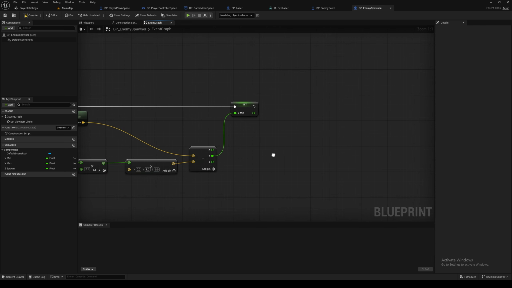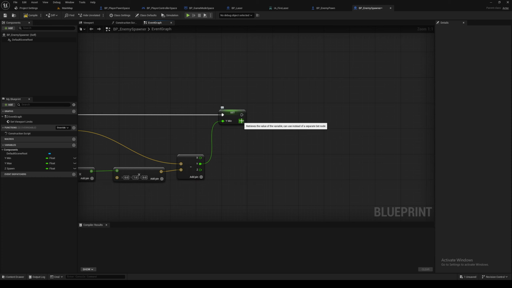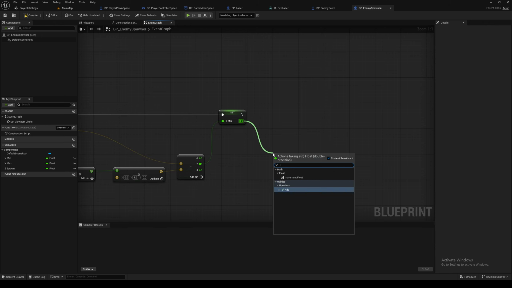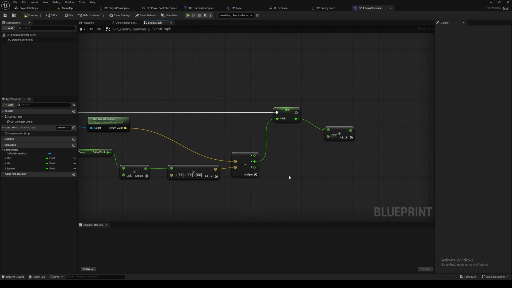And luckily, it's pretty easy to get to Y max from that. All we have to do is take what our Y minimum is, and we're going to use an add node. And what are we adding? We're actually adding this ortho width, so you can connect it like that.